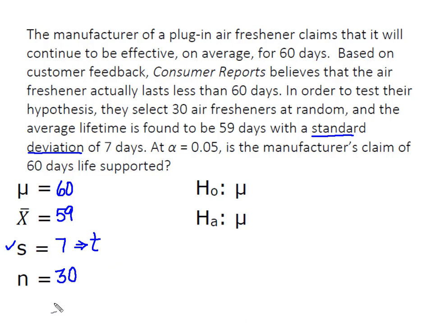And we also know at that point when we run our t-test that we're going to need degrees of freedom. And our degrees of freedom here is going to be 29, because remember, degrees of freedom is n minus 1. So now we know we're going to run a t-test for the mean.